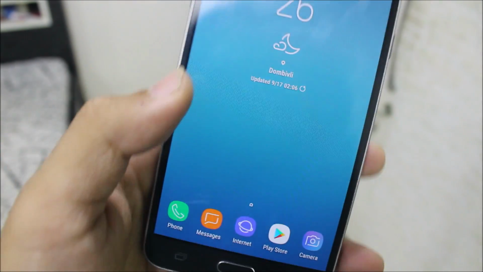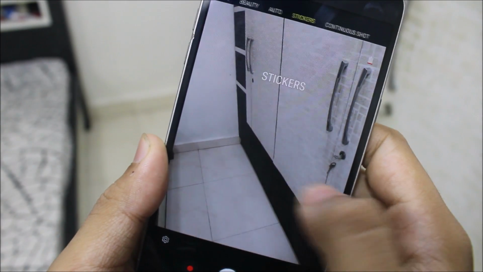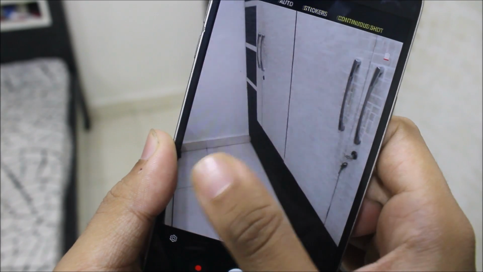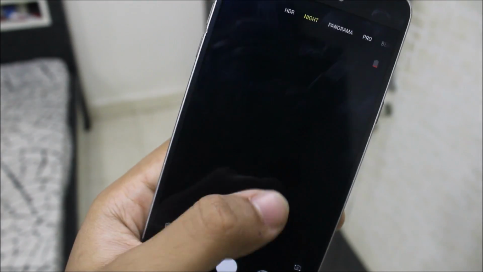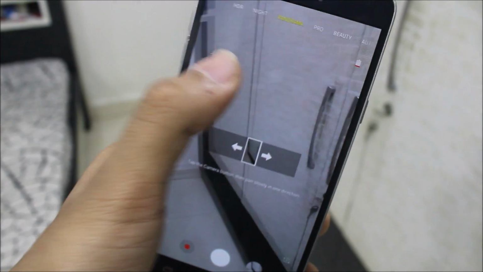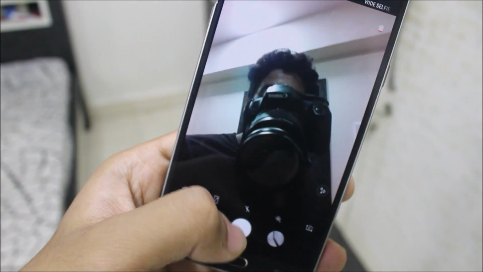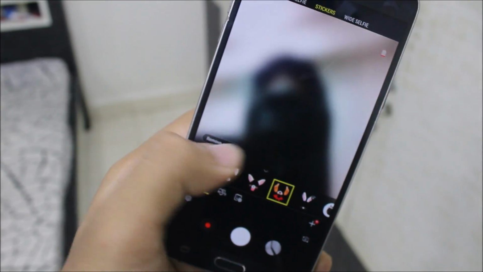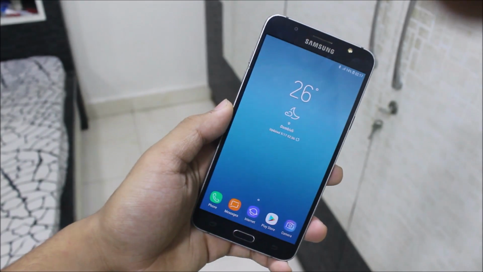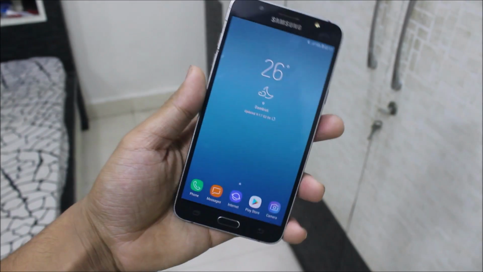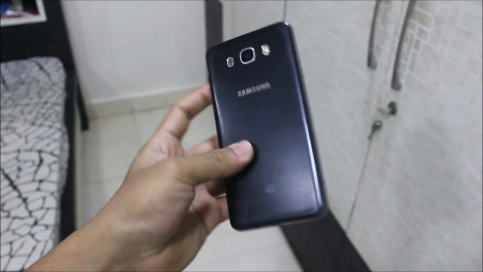J7 2016 Oreo ROM. Okay, let me show you that the camera is also working. So yep, you can see it takes pictures. Here the stickers, we have this continuous shot, and the camera is fully working, so no issues. That is great. Here's the selfie camera. Okay, and yeah, stickers, we have the white selfie and all other stuff. So this is a fully working 8.1.0 Oreo TouchWiz ROM, which is the Oreo Fusion for our Galaxy J7 2016. And I hope you guys will love this video and also this ROM.